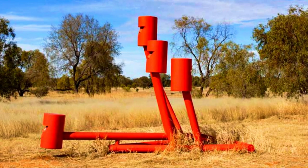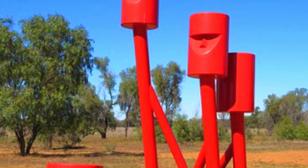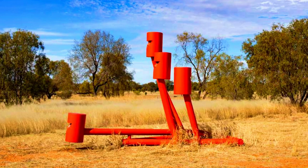Arrest Creek is 7km south of Mitchell on St George Road. Here you will see the Kenneth statue that depicts the story of the trial and capture of the Kenneth brothers. This minimalist sculpture by Peter Bulk recreates the moment that one of Australia's last bushrangers met his fate after three months on the run.